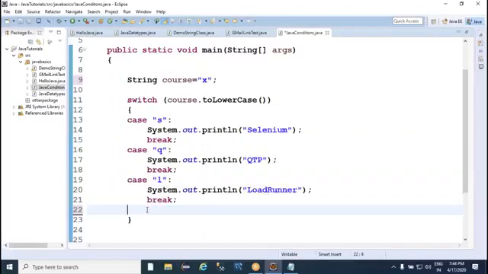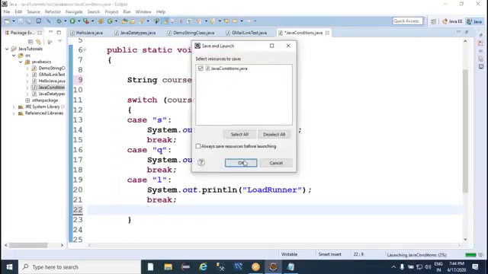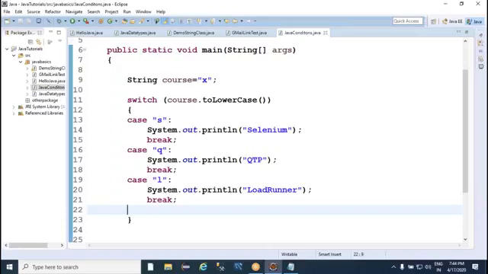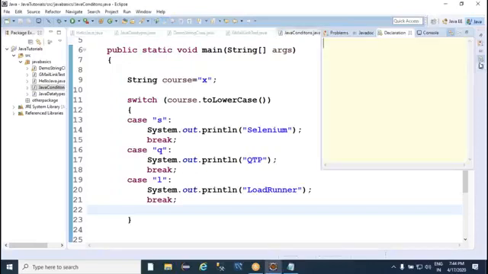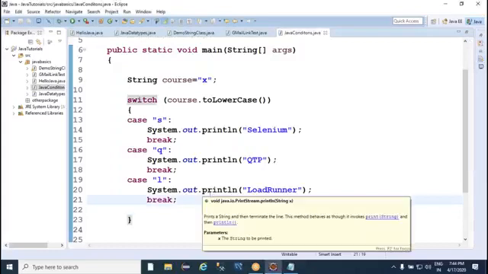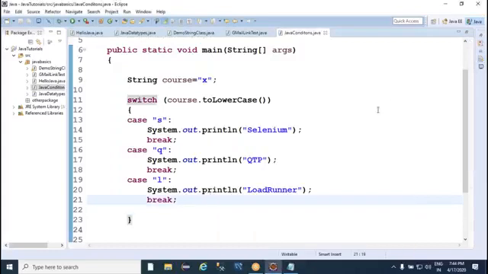There is no default, that is the else part. Nothing will be executed. The output will be blank. See, there is nothing printed. Got it? Well, this is all about the switch case.